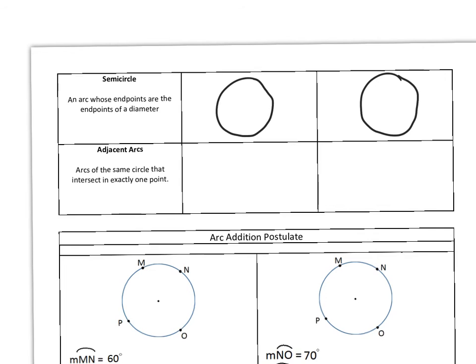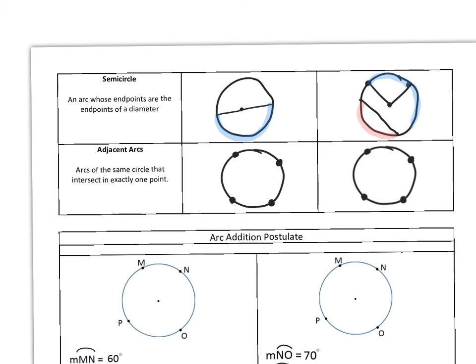There's just a couple more words here. First, there's semicircle, and we think of a semicircle as half of a circle, since semi means half. And that's just about right. I'm going to draw a diameter here through the center of my circle. And semicircle actually refers to the arc that has 180 degrees. It's that part of the circle. And here's a non-example. This one is not a semicircle. And this little arc is also not a semicircle. A semicircle is going to have 180 degrees and be half of the circle.